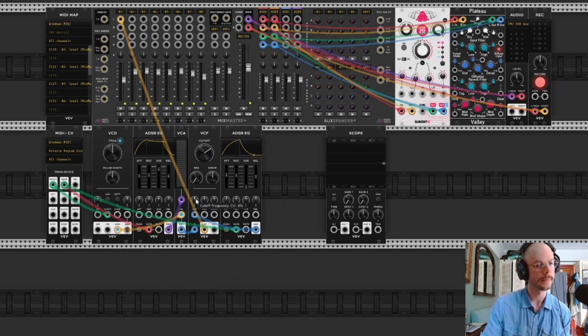Another important point, going to the right of 12 o'clock is going to give you the exact positive non-inverted value of whatever CV information is coming in. If you go to the left, it's just going to invert whatever you're sending to it. So it would take this same envelope, but make it go from 0 to some negative value. We want to do positive because I want the cutoff to go up and then back down. So I'm going to take this, bring it up, maybe not all the way, maybe like halfway, and we'll hear what that sounds like.